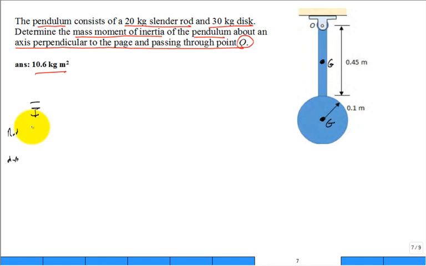Wasn't that one twelfth? The mass times the length squared. And so in this case, it's one twelfth. And then what is the mass of the rod? 20 kilograms. And then what is the length of the rod? 0.45 meter squared.